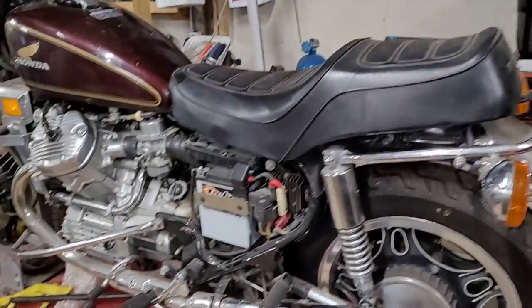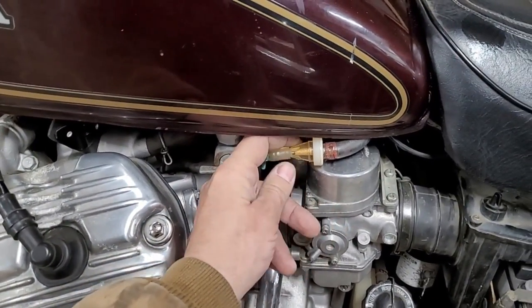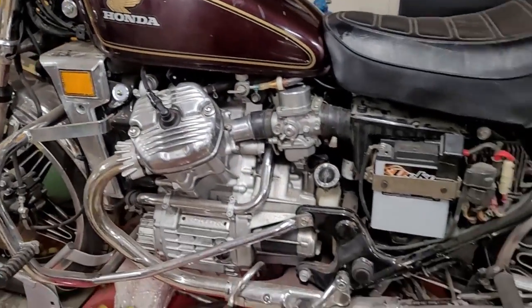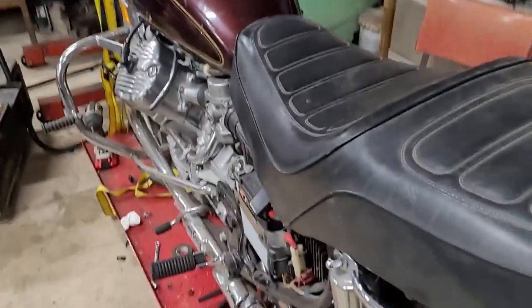So anyway, I didn't have any fuel line to take this off and switch it, so I'm gonna have to leave that. We're gonna run this just for now temporarily like it was. So side covers or side pieces need to be put on. So I guess let's figure out if the thing will run now.